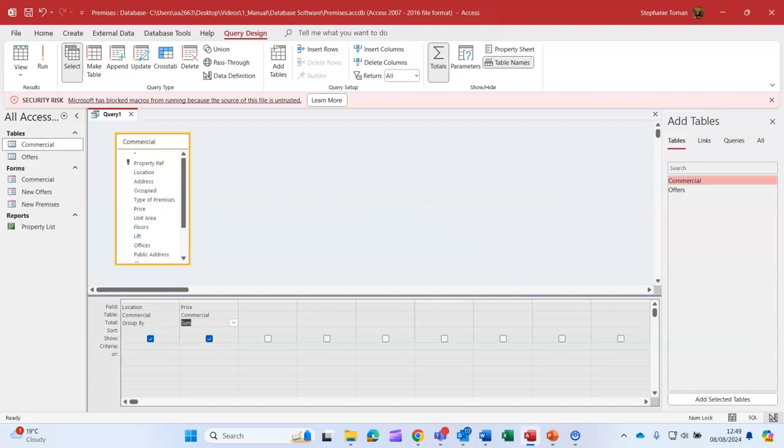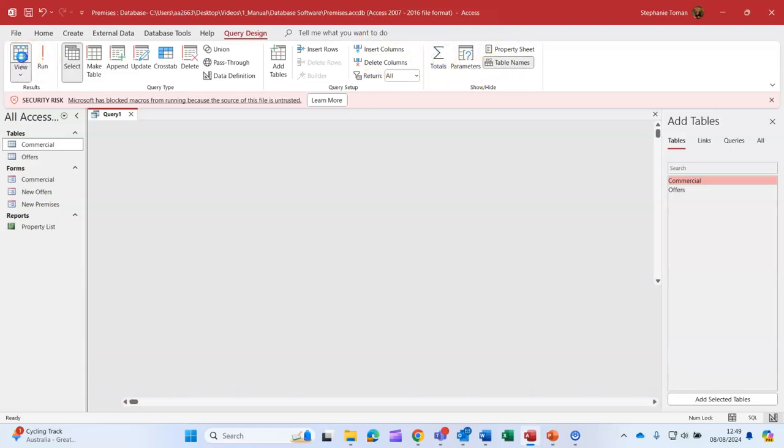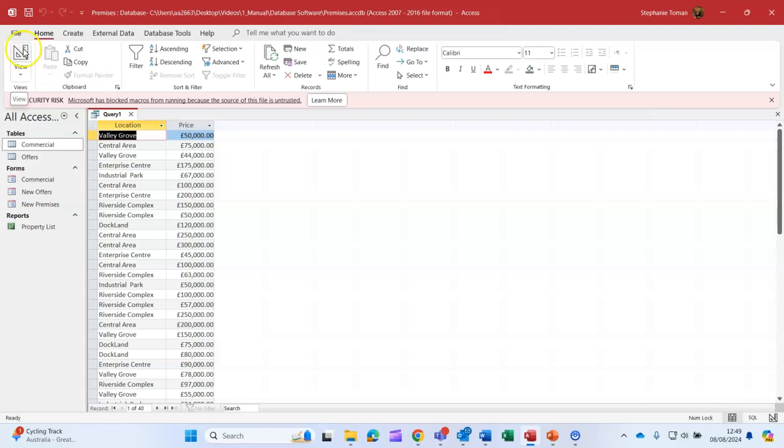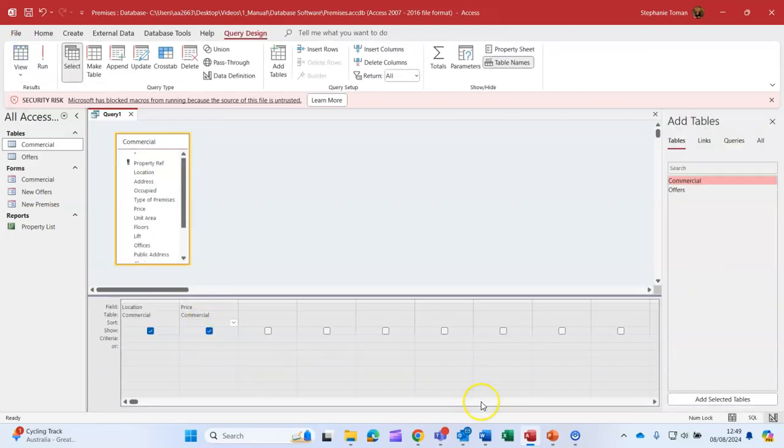Let's now note that this summary query has the totals on. You can take that off again and it's removed, and you can see now that when I run it, it hasn't got that sum option in there. So if we were going to do another one, let's do a count.